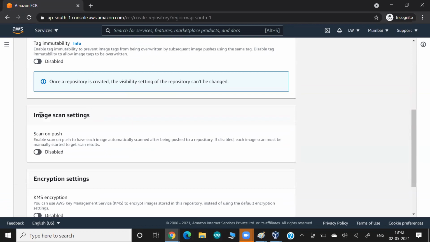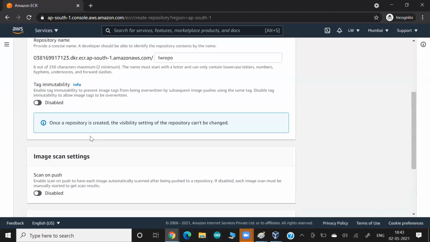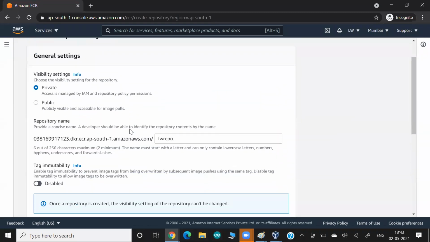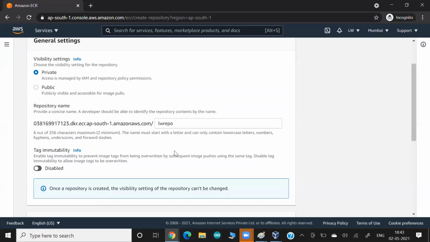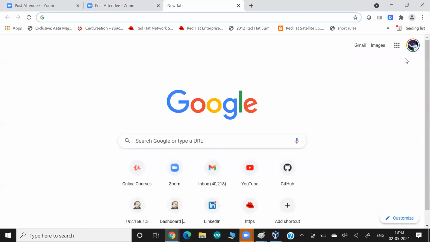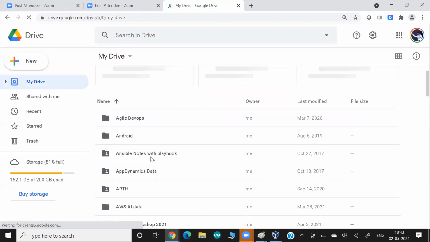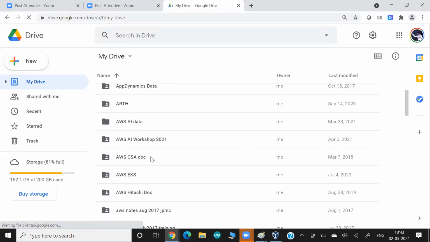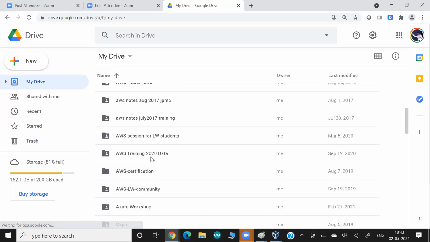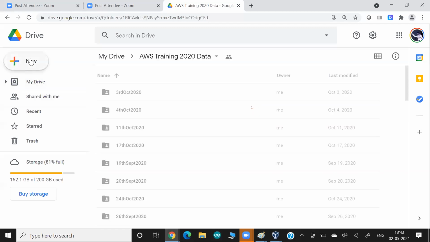These are the scanning options. They have some extra security. They scan the images for vulnerabilities and something like this. KMS, all the things you guys know. So I don't want to invest time here. Okay, so it's so simple to create this repository. But after you create it, how you can upload the image here and how you can use it, I will explain in a minute. But let me first create a document for you, because again there might be multiple commands for this.